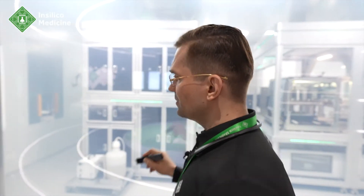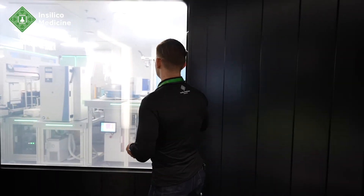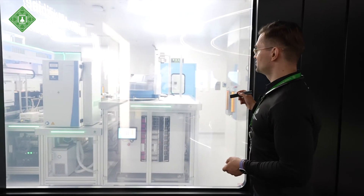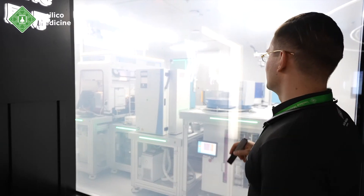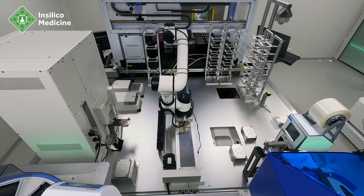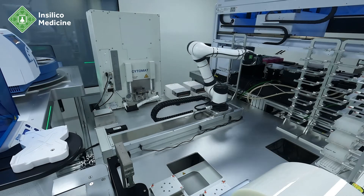In the NGS room we do three laboratory preparations. We do whole exome sequencing or whole genome sequencing prep, depending on what we want to achieve — so now we are going to be doing whole exome sequencing. We're also going to be doing the prep for RNA-seq, which is my favorite data type. We will also do a prep for methylation, and all of that is going to go into the NGS room where our Illumina sequencer is going to process the samples.